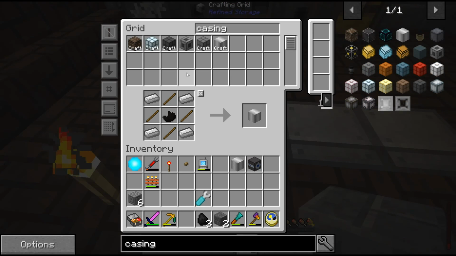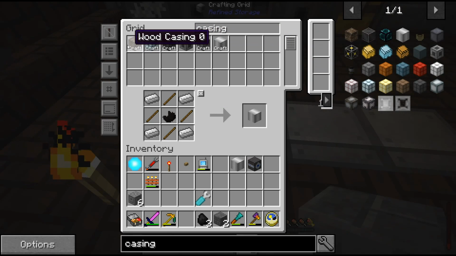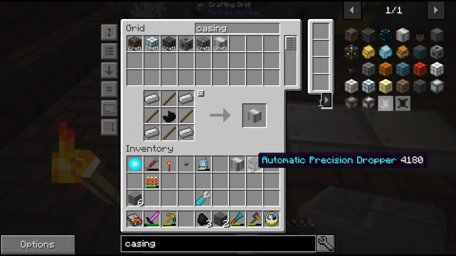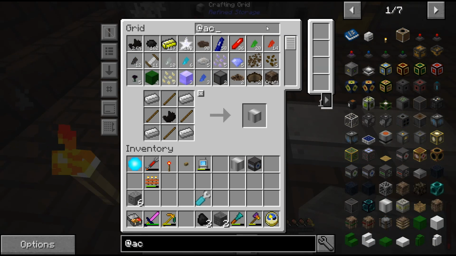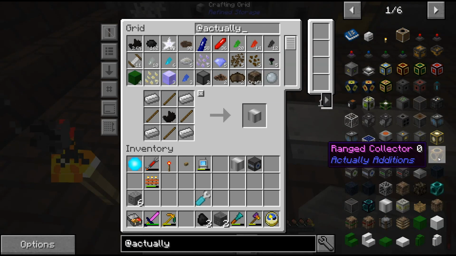Well, I have no idea why it's doing that. I created one of these machine casings, and that's with Refined Storage. If you remember, whenever I was trying to make this wood casing for a storage crate, it was disappearing as well. So there's something with Actually Additions, things that start with casing or have casing in the name, kind of disappear. I am not entirely sure, but that's eating up my resources, which kind of stinks.